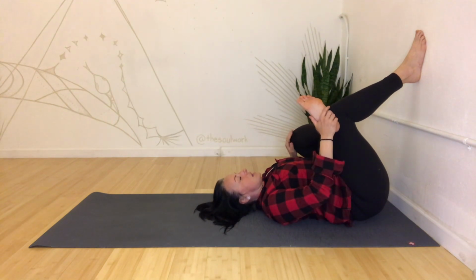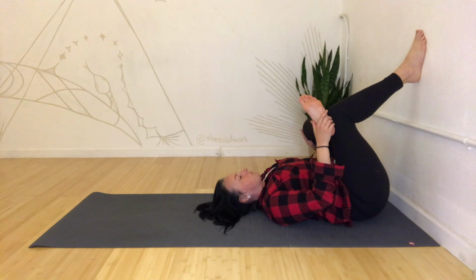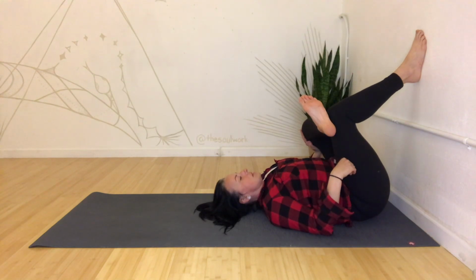So you can either stay here, you can gently take the hand on the inside of the knee, pressing that open, or just release. So again, find what you need and breathe.